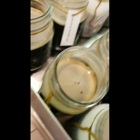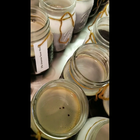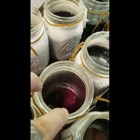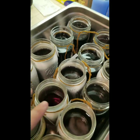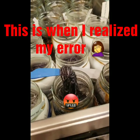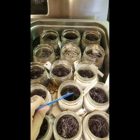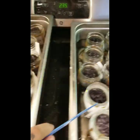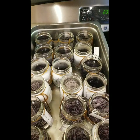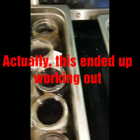Now, if you can see right here, it's quite red. So it's interesting to see how these colors — like this is supposed to be jet black, but it's going to end up being a reddish tone. This is supposed to be Dharma at 5% black, which should be absolutely jet black. But instead, I did it as though all the skeins were 1 gram instead of 10 grams, so when I was weighing out all the dye, the most dye in any of these is a half a gram instead of what it was supposed to be. None of them are black — I have to do the whole thing over again.